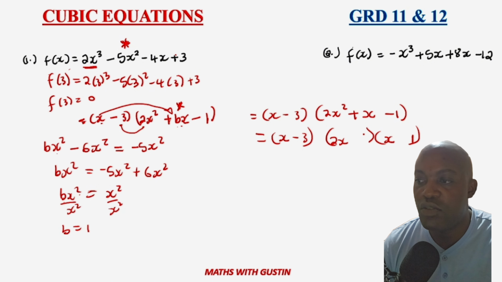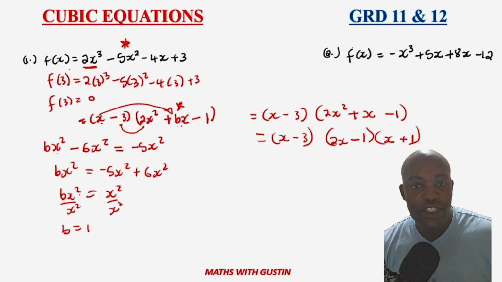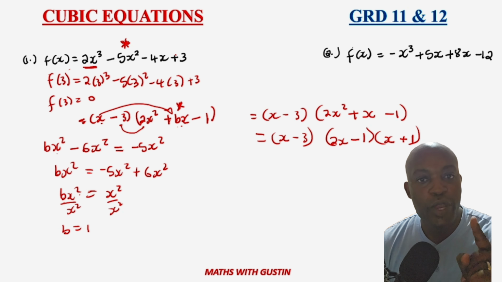So now in this case, we've got the 2 and the x, and if we're looking for multiples of 1, which is 1 and 1, the other one needs to be negative and the other one needs to be positive. So this will be positive, this one will be negative, and that's how you would solve this cubic function. Guys, let's do one more example.